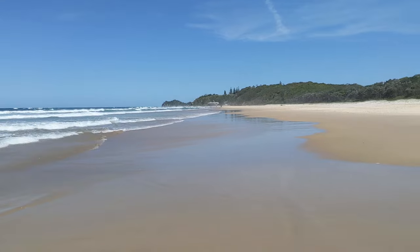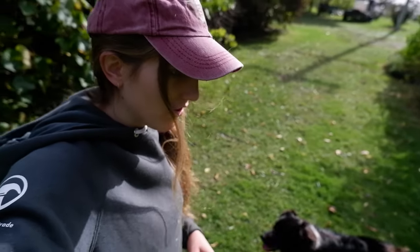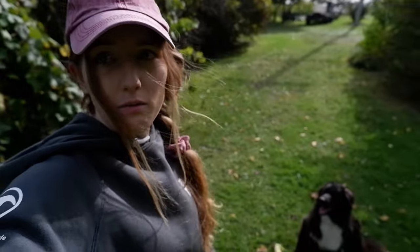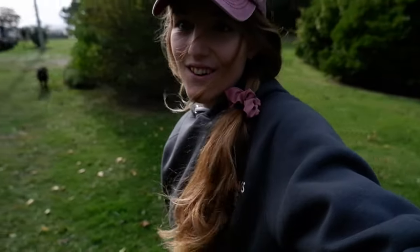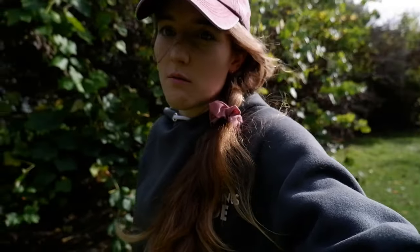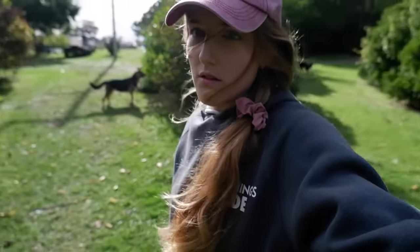What's really cool is when we first arrived at the beach, she was terrified of the waves. She has been scared of the waves for a long time, so it was no surprise, except that I really want her to be okay with being in the waves. So I was just working on it with positive reinforcement, and I didn't want to force her in, because if you know anything about dogs, if you try to force them into something they're not comfortable with, it will almost certainly make the fear worse.